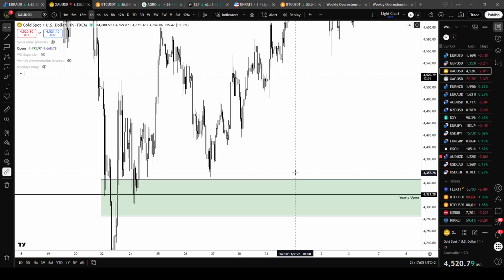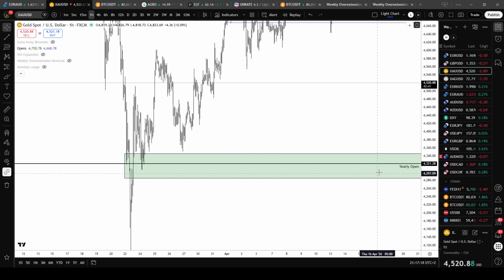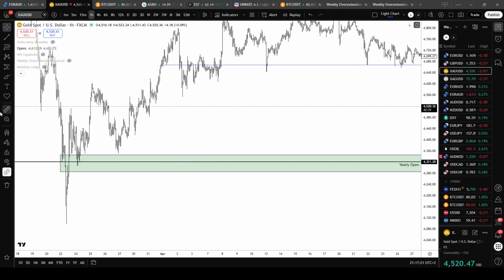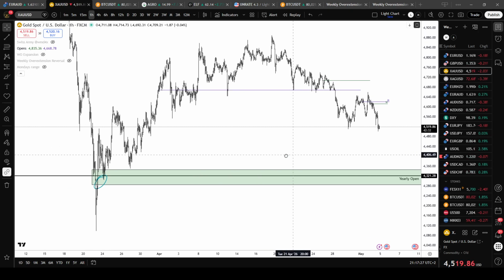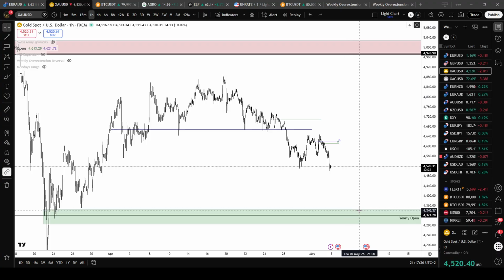I'm just scanning this market to see if I can find any naked levels above the yearly open, but I don't find any. So all this area doesn't have to be exactly the yearly open. Around here, it would be great for longs, in my opinion, either this week or the next one. I think you can place something like that.